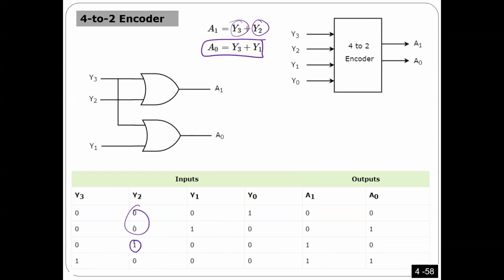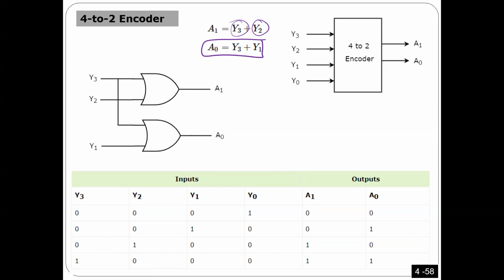When Y2 is 1, nothing else will be 1. It's just a unique case here, a unique record. So the way we do it here is a little different from what we usually do in the midterms.